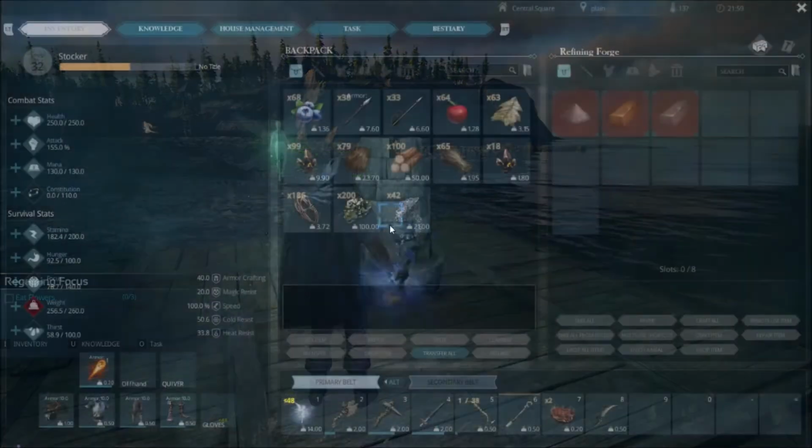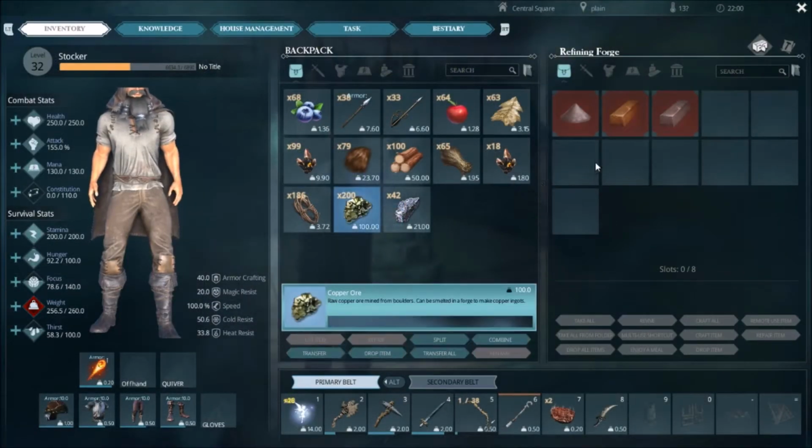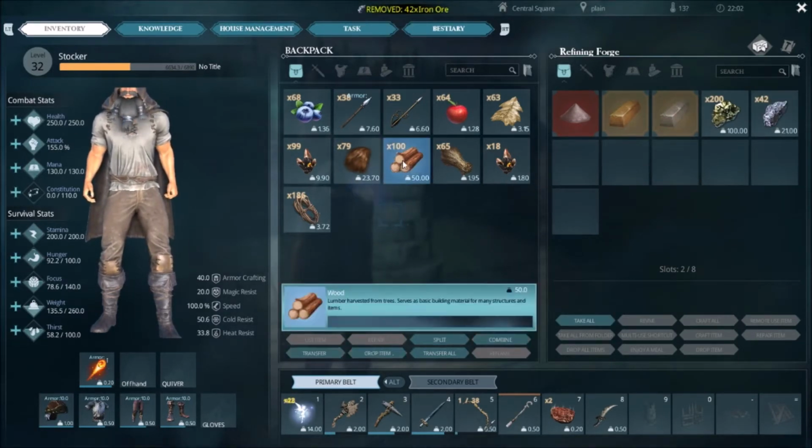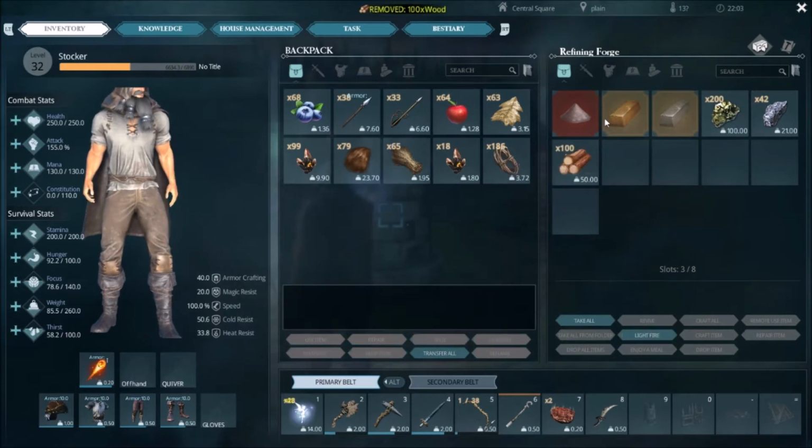We have a forge. Throw the copper in there. Just throw that in there. Throw that. Light the fire.